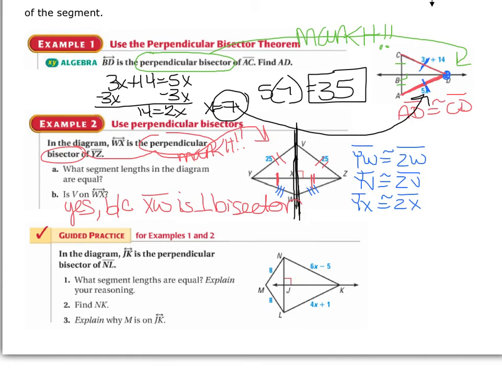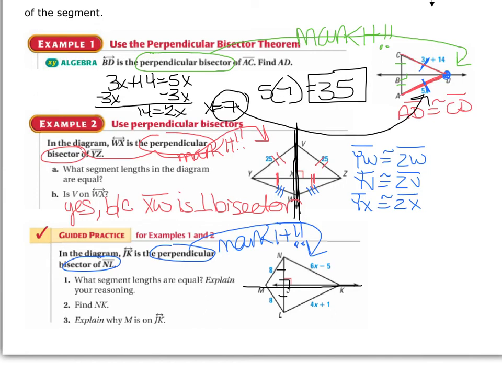Okay, so let's check. In the diagram, JK is the perpendicular bisector of NL. So again, here we go, perpendicular bisector. Want to make sure I take this information, because yes, even though it is 2 words, it's still info. You have to know what is the meaning behind these words. So again, always mark what it means. All right, they're telling us that JK is the perpendicular bisector.